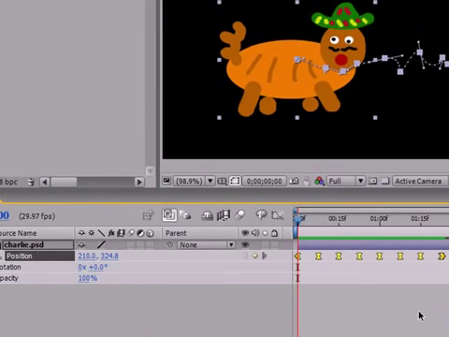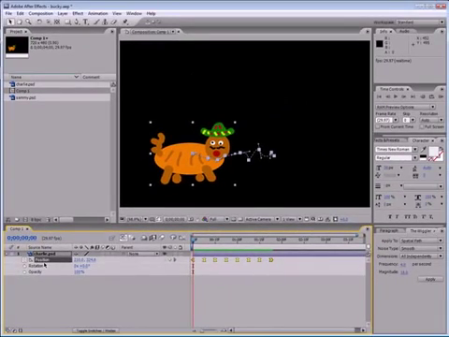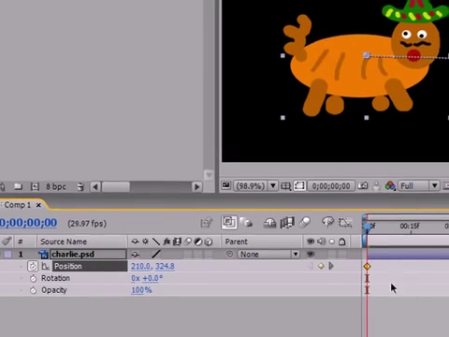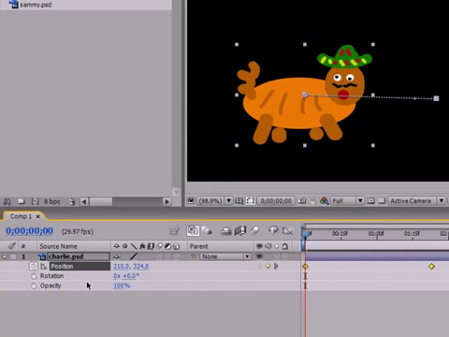And a lot of people don't know this, but even if they've been working with After Effects for a while, you can actually wiggle other stuff besides position. Now I know whenever you think of wiggle in your head, you think of an object wiggling, but you can actually wiggle stuff like opacity and things like that too. For instance, let me go ahead and get rid of our other wiggle keyframes on position.